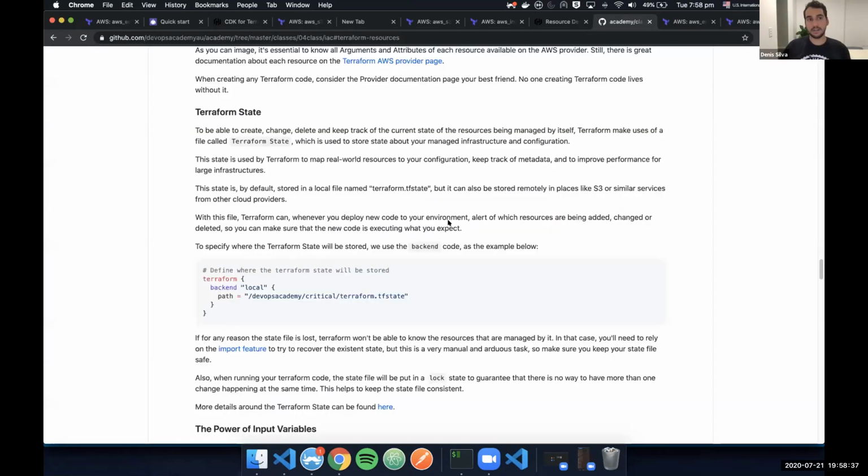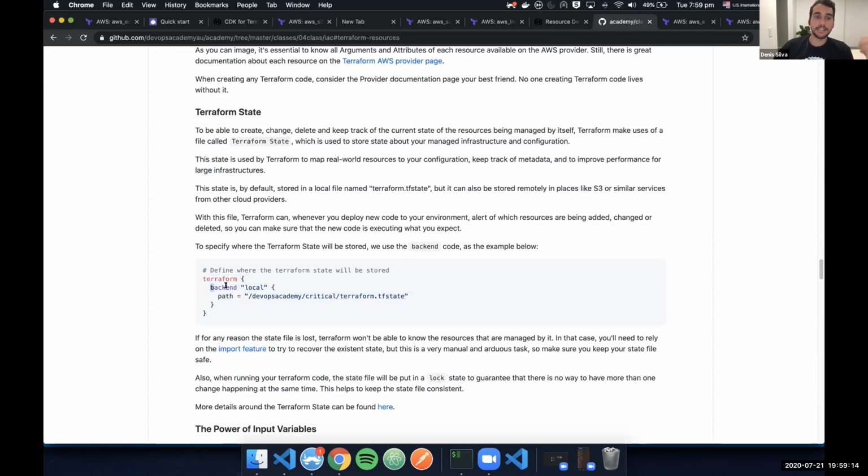Should we store this file on Git? No. That's the point I was getting at. I'm using a backend called local. So what are backends? It's basically the location or the mechanism you're using for managing your Terraform state file. As you saw, it's very important, so you need to version it, you need to keep it safe, with minimum privileges on it, because it's basically the tracking of your environment.